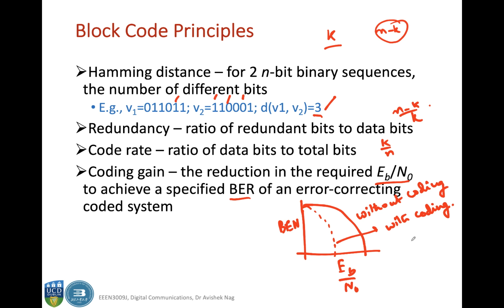Or rather, the receiver can correct the errors, even if they are there.